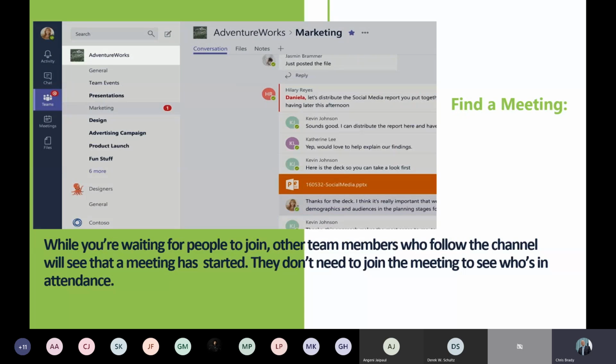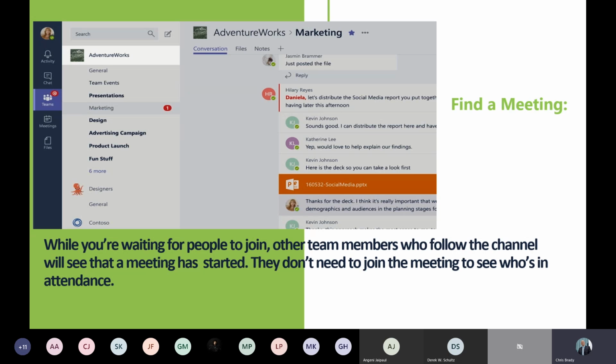One of the things I love is sometimes I'm busy, I'm multitasking, I'm doing a bunch of things, and I forget that I have a meeting scheduled. And it's awesome that it will pop up and kind of go, hey, the meeting just started. And then, oh yeah, you can just one button click, jump right in. When you're within the Teams functionality, it has that ability to remind you. It's nice. You're not just reliant on your calendar. And again, it's a one button click. You want to make it as simple as possible to kind of jump in and get part of things.